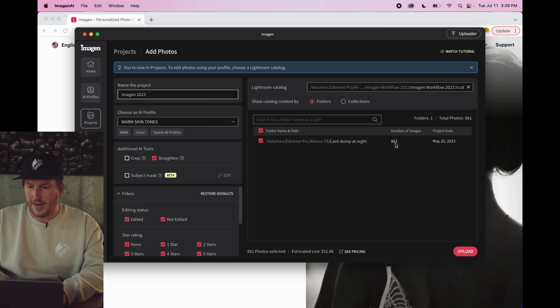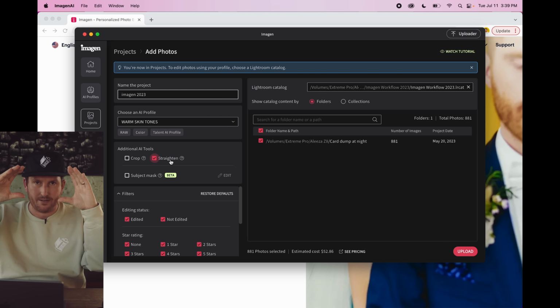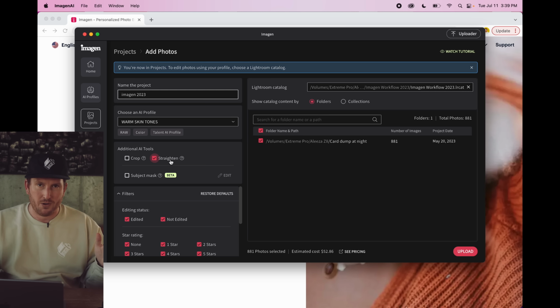And we got 881 images. Also straightening. I just want to give a quick shout out to straightening because it is my favorite thing in the entire world. I shoot everything on a slant like this, not that much, just like 1 degree. And it does an incredible job. Your images feel so much more professional when they're just straightened properly. For family formals, if you're doing it in front of a fireplace, lifesaver.